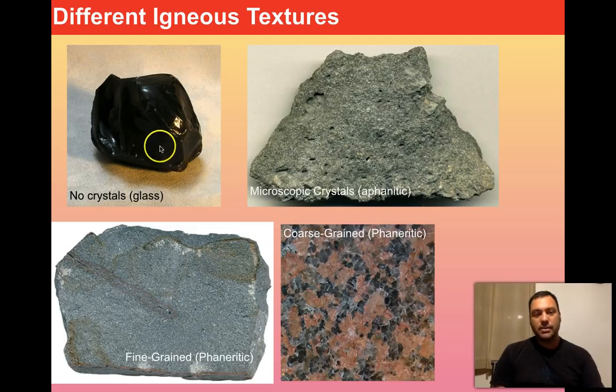If I take this and dissolve it in acid, take this and dissolve it in acid, and take this and dissolve it in acid, all four of them have the same chemistry. The only difference between these rocks is the size of the crystals. In fact, this one doesn't even have crystals, so I can't by definition call that a rock, because a rock is a definition of two or more minerals. I have no minerals because I have no crystals in here. But here I have microscopic crystals, and then here I have visible crystals, all with the same composition. So it turns out crystal size has a major effect on what it looks like in the field.